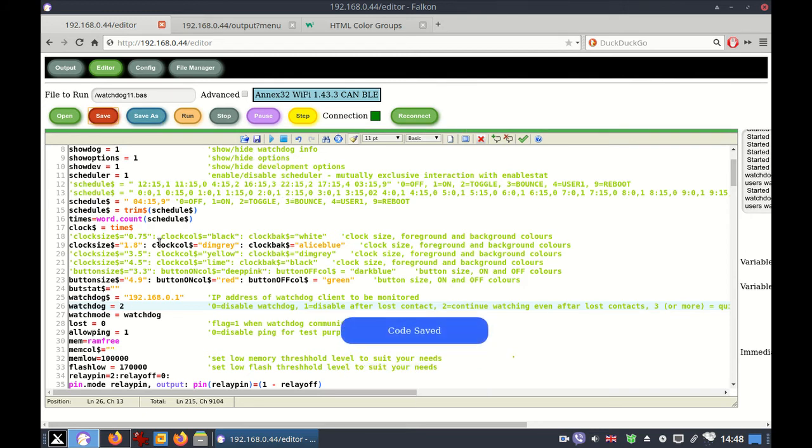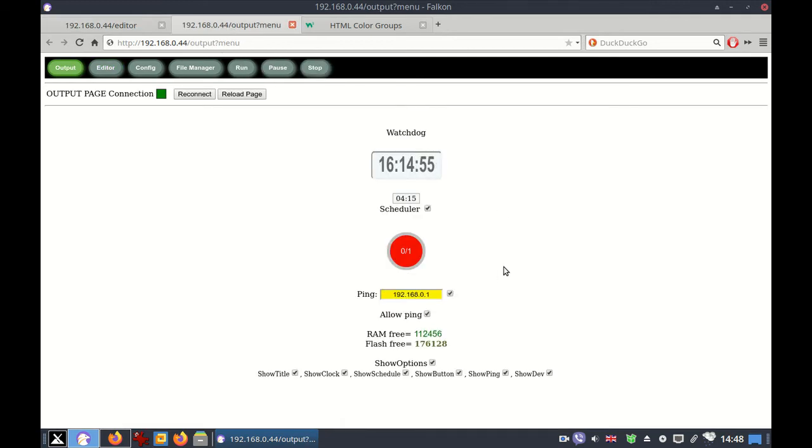So if you've got something like that, you may want to keep monitoring it and rebooting it whenever it hangs. So now, same, wait till it gets the ping, and then disable pinging. So now at the 0, it'll notice there's no contact, reboot, but this time it'll stay enabled.